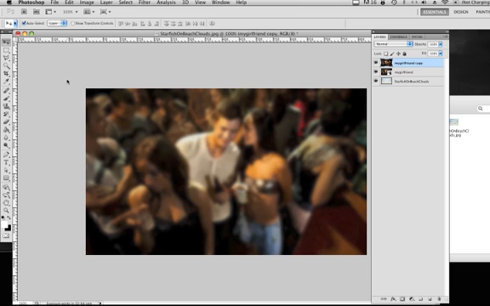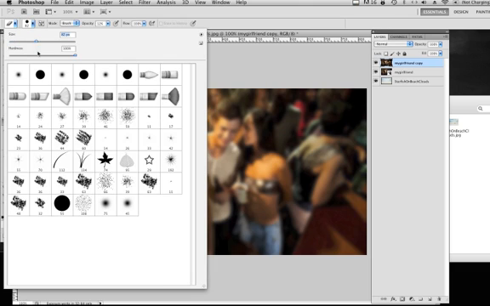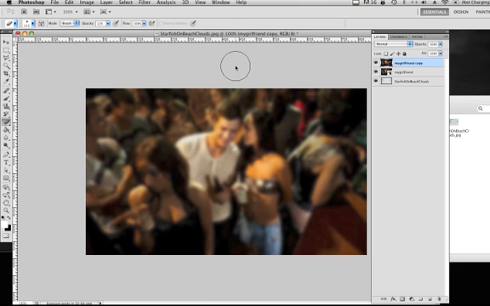Okay, and then you wanna go ahead and get your eraser tool, and we definitely wanna bump that up in size and take the hardness off. Let's bump that up to about, yeah, right there, that's good. And 12 for the opacity, I think that's pretty good to start there. And then let's just start bringing us, or you and your girl, into focus. There you go, just like that.